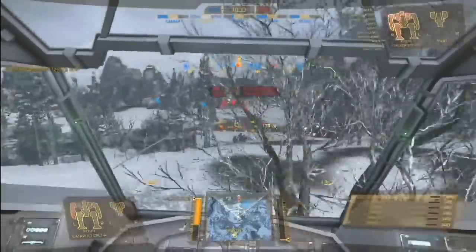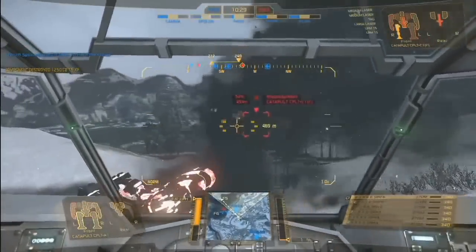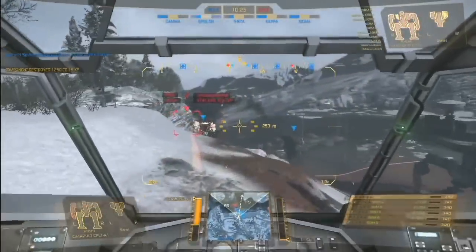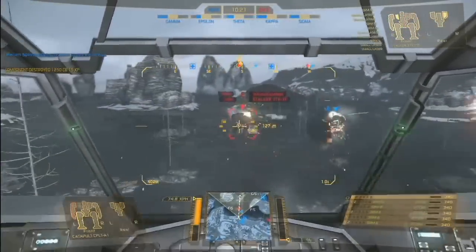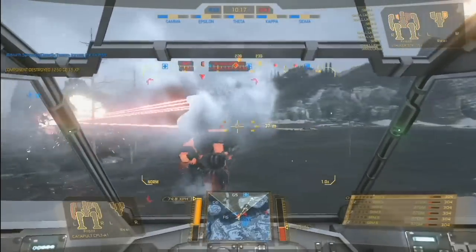The trick with this guy is to get in very close so you can concentrate your damage. Yeah, that guy's too far. New target acquired. Go after the stalker. And generally you want to ignore the lights. If you see an assault or a heavy, go for them first.